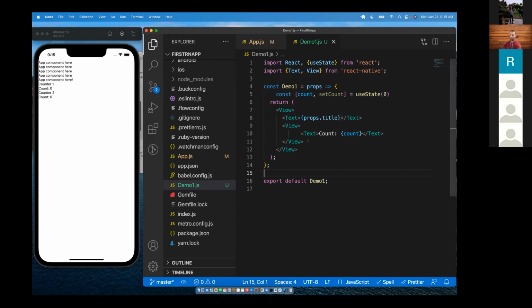Let's say we want to do a click. It's not that things are 100% the same. There's going to be some differences, obviously, between React and React Native. One of them is definitely going to be what kind of components you use. So let's just try doing this with the view and the callbacks.